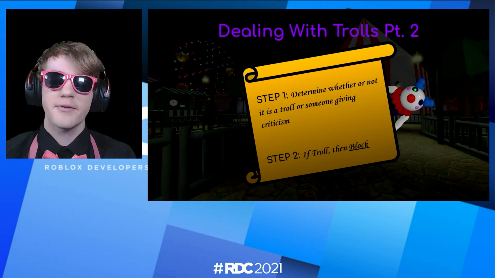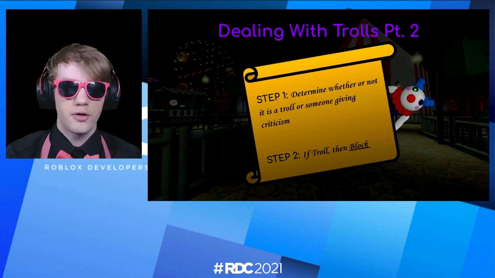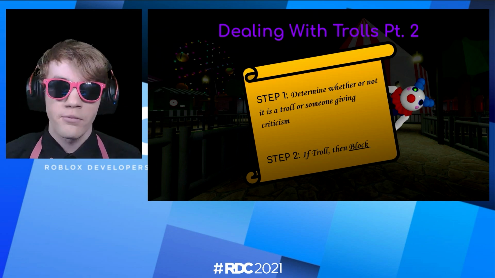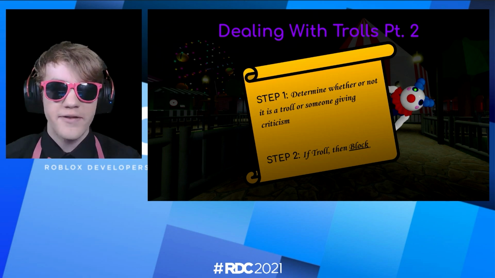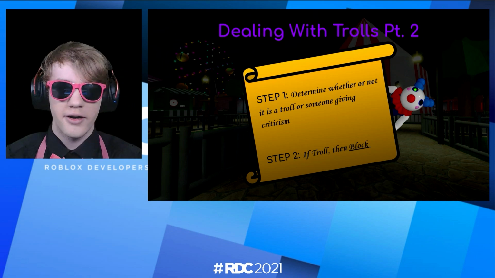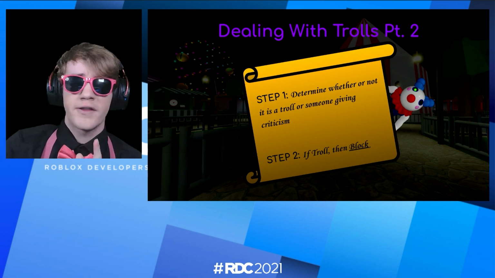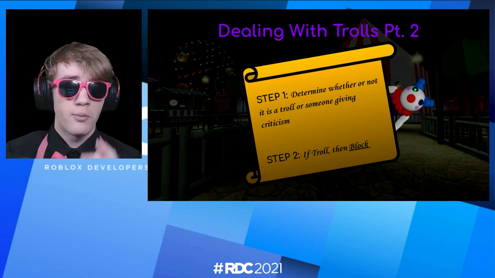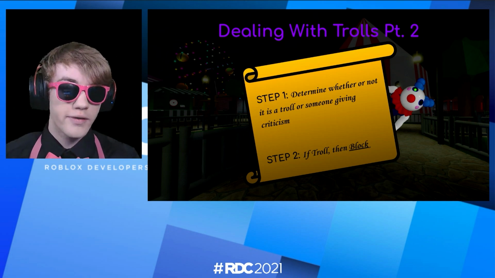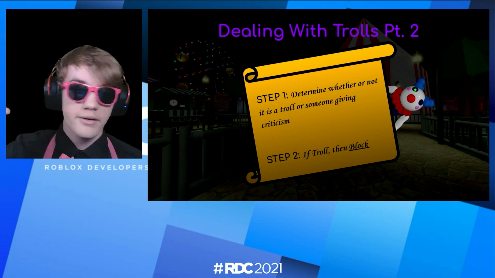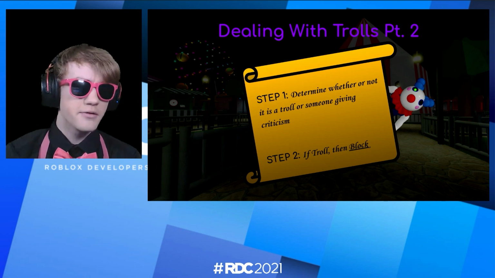So what's the most effective way of dealing with them? Well, if they're a troll, then just ignore them or just block them. Why is that? Why would you do that? Well, that's because they crave attention and reactions out of you and your audience. The best way to deal with them is to give them the exact opposite of what they want, the silent treatment. They want to provoke emotions. They want to stir things up. So how do you avoid that? Just get rid of them. Bye bye. No conflict here. There you go. So that's how you deal with trolls.